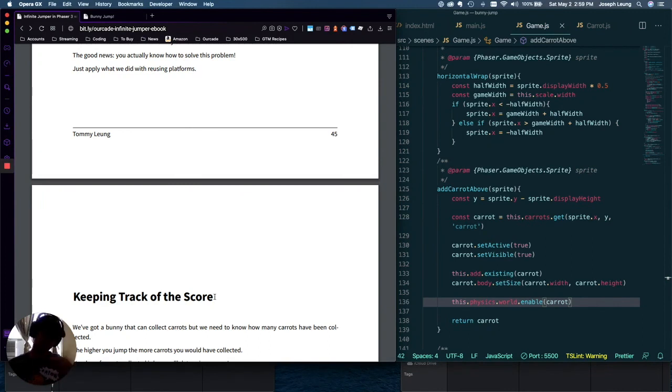So we'll figure out how many points a caret should be. As you collect the carets, you'll increase the score. So as you get higher and higher and ascend up the platforms and continue to collect carets, you'll get a higher score. Just to recap on what we learned today: we added the carets, we made it so that you can collect the carets, we did the overlap for it, we handled the collection, and we saw a brand new class for carets. A lot has been done in this one.